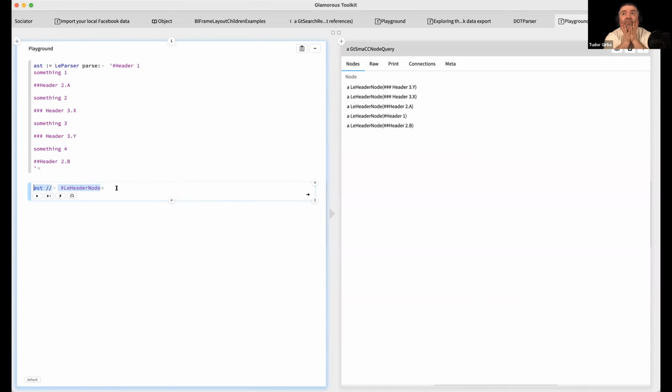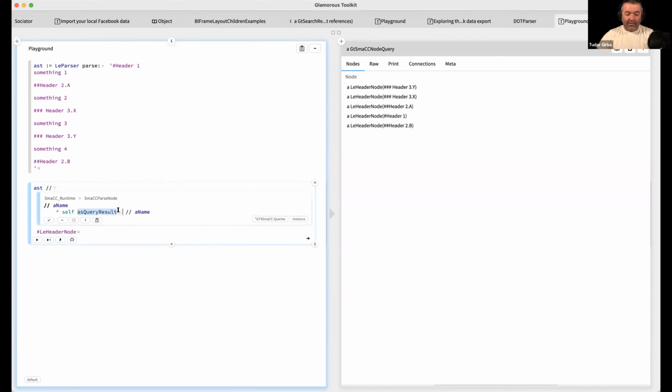But another way of doing things... So you just walk the whole tree right now? Yeah, that's what you did. This one just traversed it? It says, yeah, just give me everything that you find in this case. But this is not so nice.